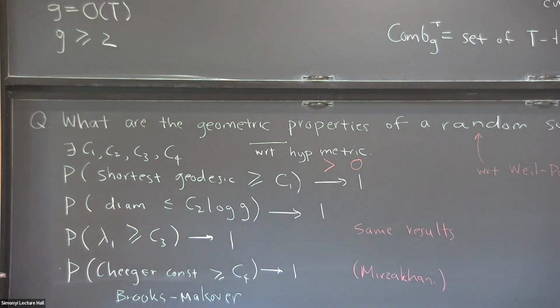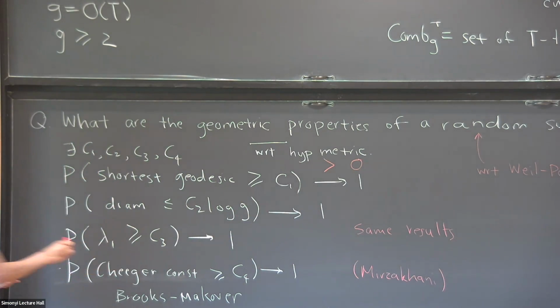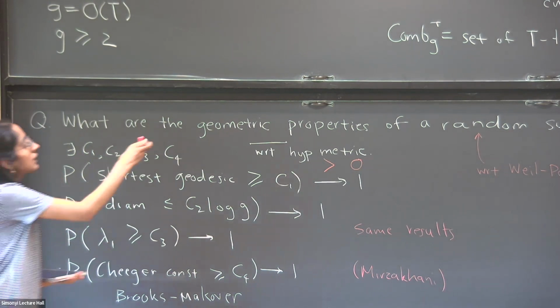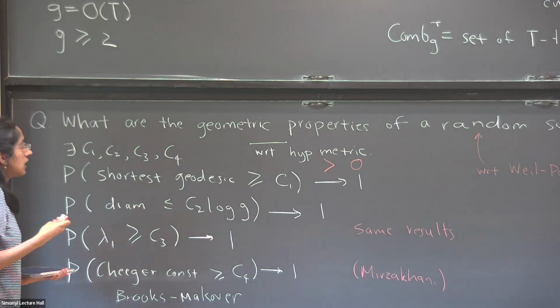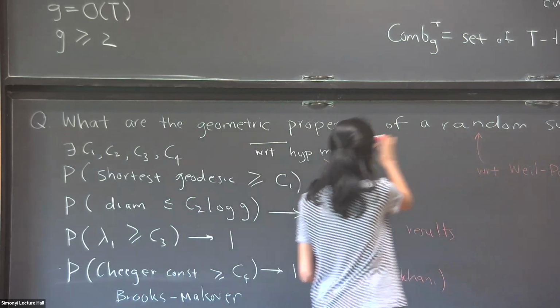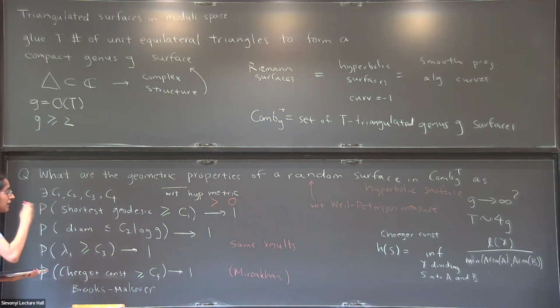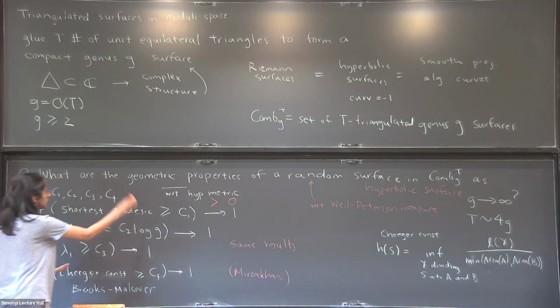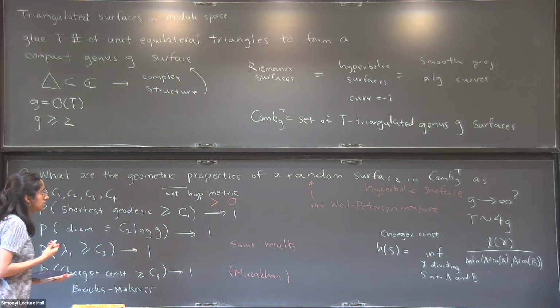So let me say a little bit about the proofs. The proofs of this statement and this statement are very different. This one involves reducing these sorts of questions to studying cubic graphs. A cubic graph is dual to a triangulation. In this situation, you can understand the hyperbolic metric on your triangulated surface by looking at the corresponding dual cubic graph. This reduces to some set of combinatorial or probabilistic problems, and that's how Brooks and Makover's proof goes.